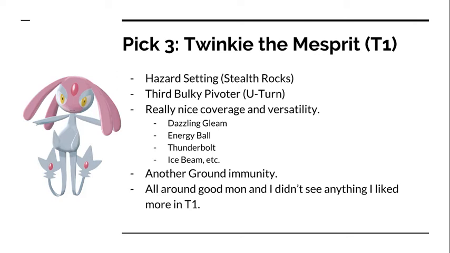Having a U-turn mon is really nice because it starts creating this bulky pivoting core with Mesprit and Rotom that is really useful. And then it has really, insanely nice coverage. Dazzling Gleam, Energy Ball, U-turn, Thunderbolt, Ice Beam is only the start of it. And in addition, versatility in terms of status moves, things like I can't even think of it right now, but there are a lot of things in terms of Thunder Wave and Toxic and Trick and Memento. I think it might not get Memento. Trick though for sure. Recycle's really interesting.